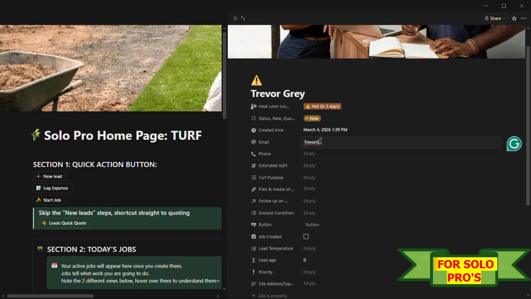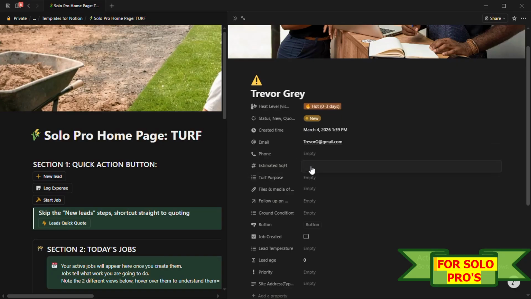Gray at gmail.com, right? And that's the only type of communication that he gave us, as well as him only providing his email address when we went to visit his home. Phone number, it just depends on what types of communication these customers will give you, right? You can actually add other fields, other forms of communication. It's up to you, but for now we have phone and email.